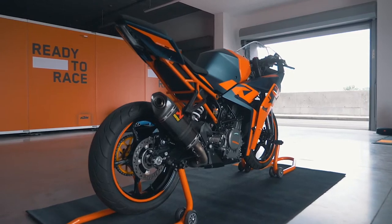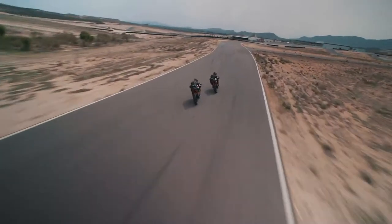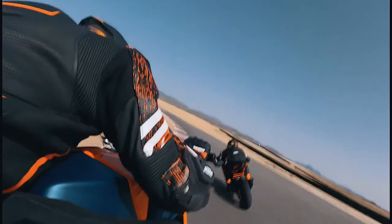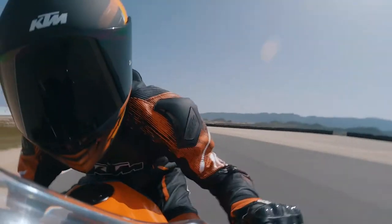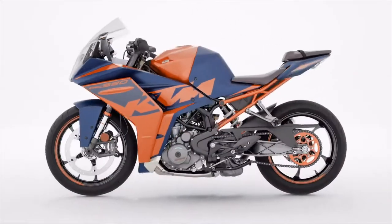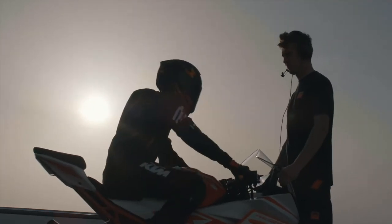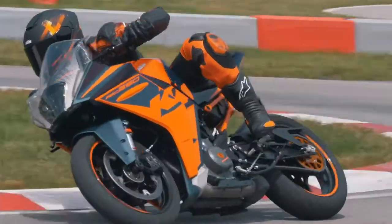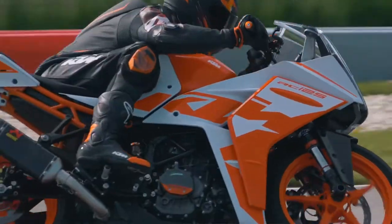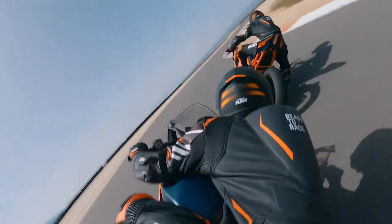A key focus was to inspire from our racing team and build the new RC range to be really competent on the racetrack. Most testing was done on a racetrack in a controlled environment, yet knowing many customers won't only ride on track — so we wanted the best of both worlds: good racetrack performance and fantastic everyday road use. At KTM, we build bikes for racers by racers — our R&D team is made up of racers and ex-racers who are motorsport passionate at heart. Despite having to improve street functionality over the outgoing generation, there's an underlying desire to improve track performance as well, and a lot of development time was spent on track, making this motorcycle more capable and bringing lap times down.